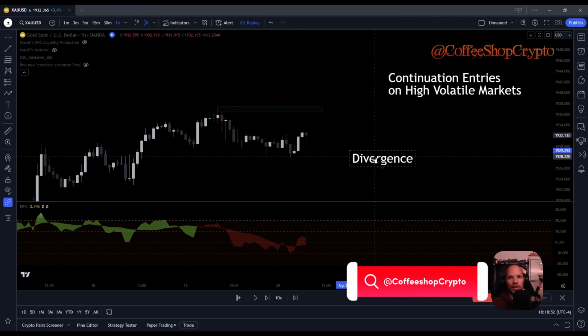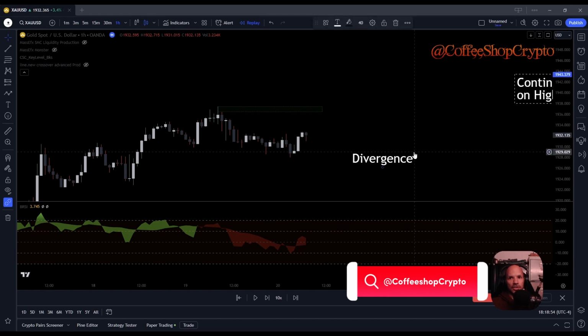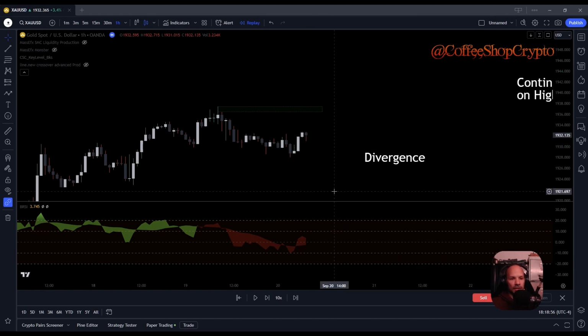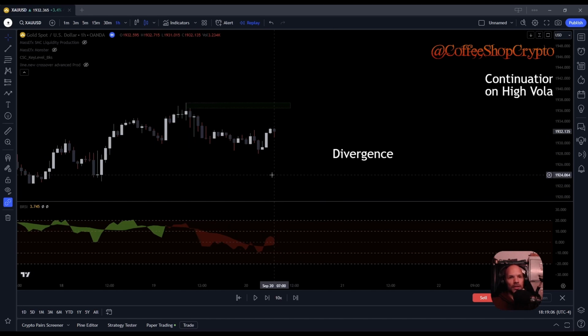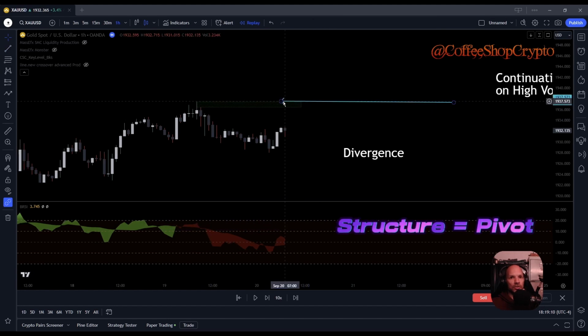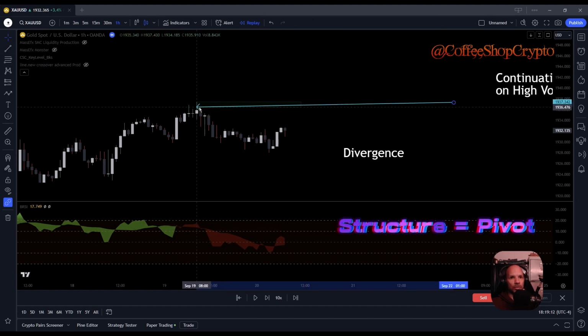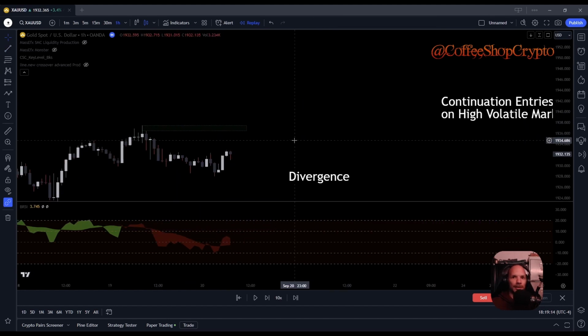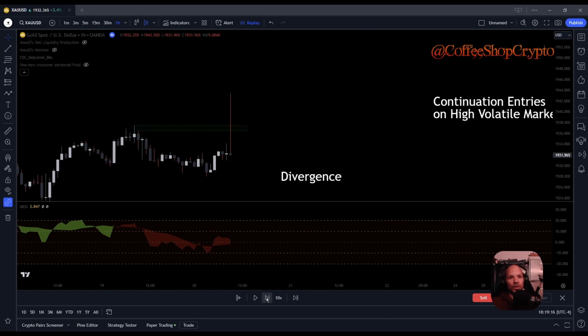So let me show you just how fast a divergence could start and end. And then I'll show you why you should trade it the way I've been doing it. But you can always find your own way to find confluence with your divergences. Okay, so we have previous structure here. This is just drawing out structure. It's basically a pivot with a zone on top. Let's just see, there we go.